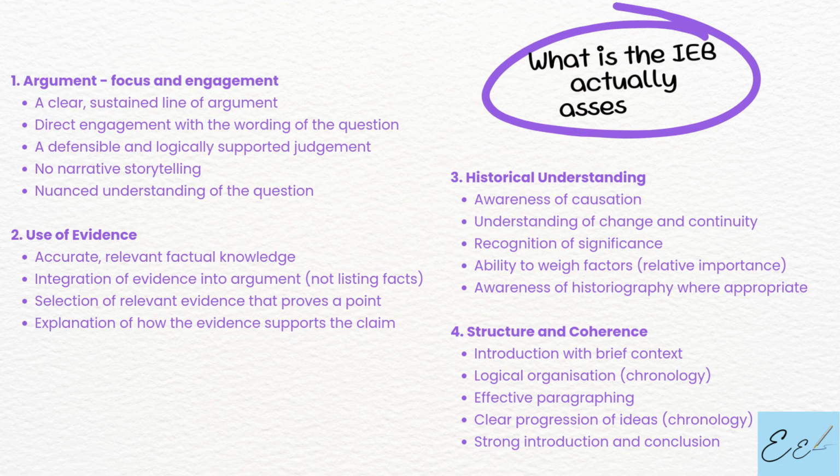What is the IEB actually looking for when they assess the discursive essay? The first thing is your argument. Is there focus and is there engagement? Do you have a clear, sustained line of argument? Do you have direct engagement with the wording of the question? And do you have a defensible and logically supported judgment? You need to remember that you should not be storytelling in your essay. You should not be telling your marker what happened. You also need to show a nuanced understanding of the question and of the era you are dealing with.